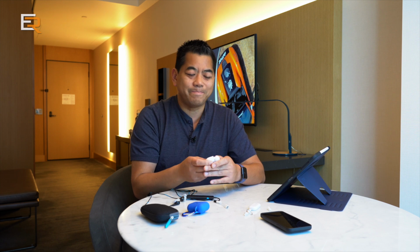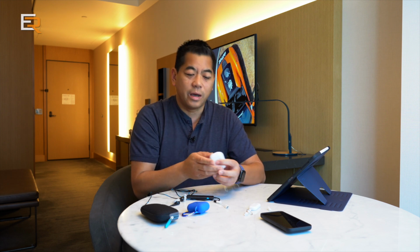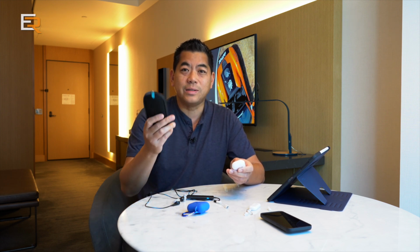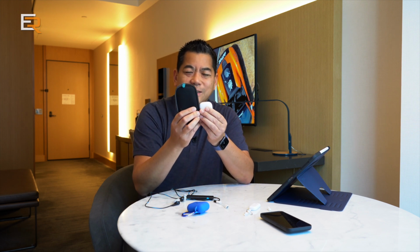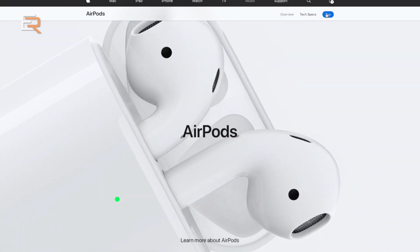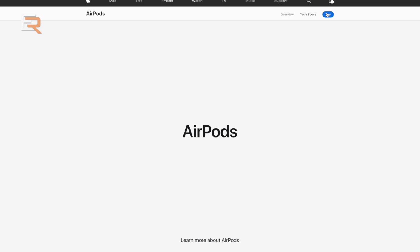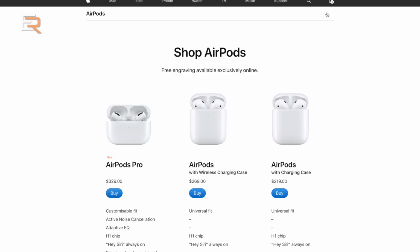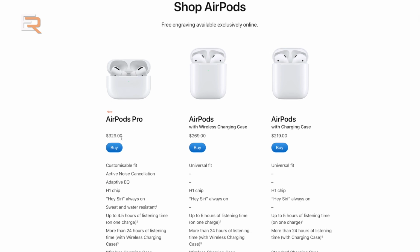Another drawback though, it's the price. These things are not cheap, but you know what? What good things in life are cheap? And actually, they're the same price as the QC20s. So you just get a lot less for the same amount of money in a way, but you don't get all those wires. So $329, which is about $70 more than the regular AirPods with the wireless charging case. This does have wireless charging, by the way. And in the US, it's $249, which is $50 more than the AirPods with the wireless charging case.